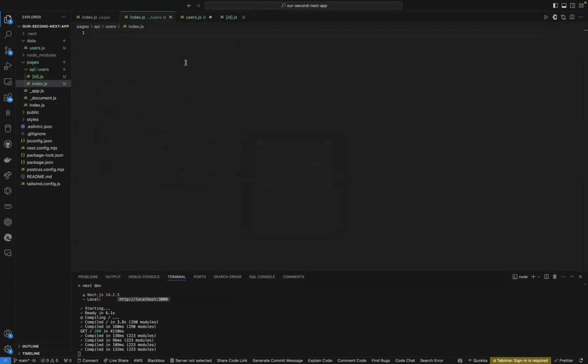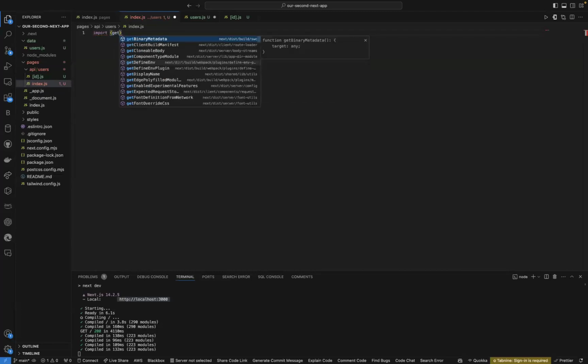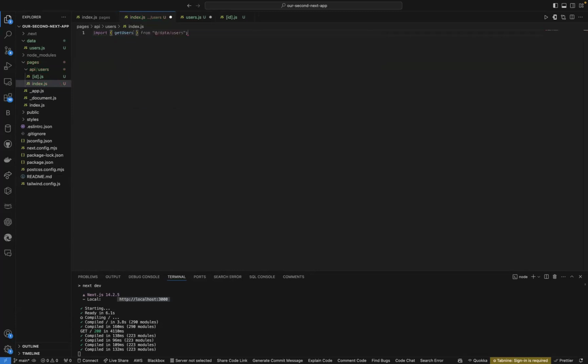We want to utilize this API on the first page of our application. So we're going to import our getUsers from data and also import our addUser.